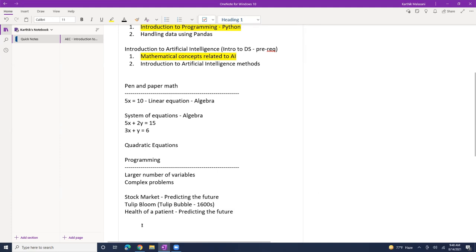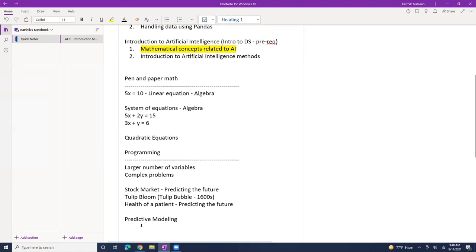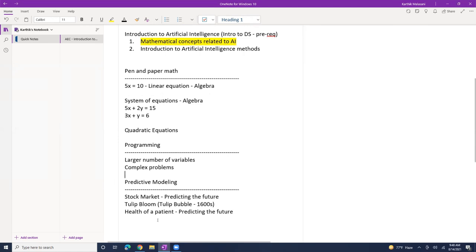There was a lot of emotions involved. So then new sorts of problems evolved. These are called predictive modeling problems. This set that we just spoke about. This is all things that happened in maybe the 60s, 70s. Even today, there is lots of emerging work happening in predictive modeling.